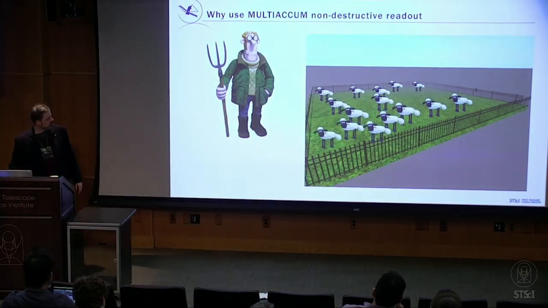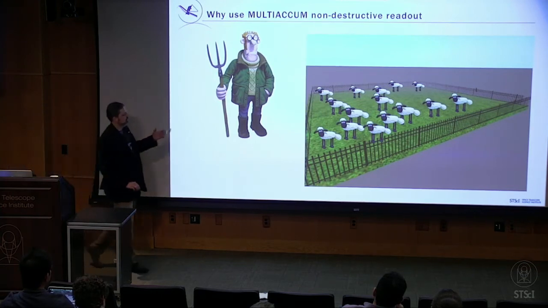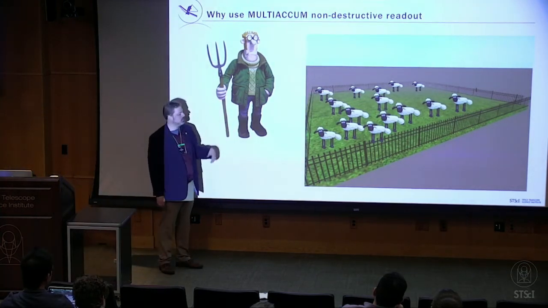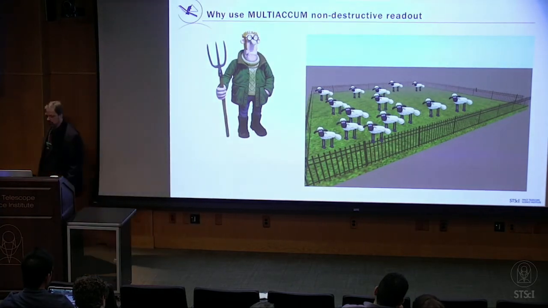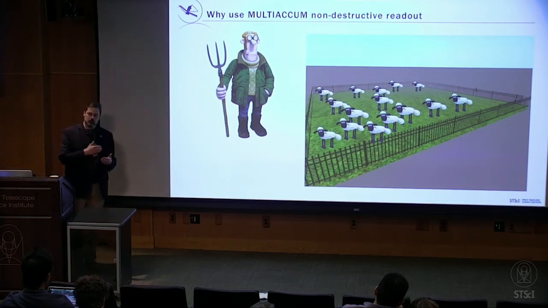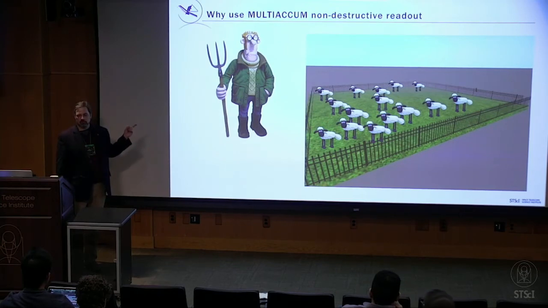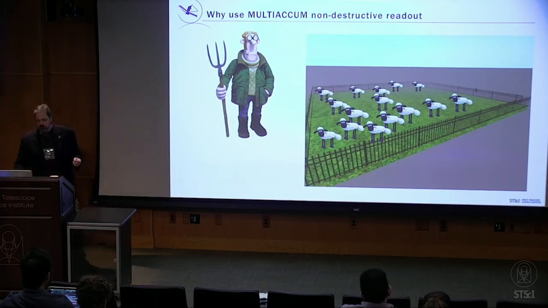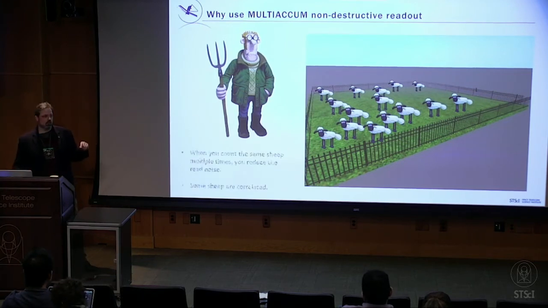And so he can do this again, and more sheep come in. In this case, the first sheep that came in, now he's counted them 3 times. The second ones he's counted twice, and the last ones he's only counted once. And so what that essentially means is, because the read is non-destructive, you count the first sheep many times. When you average out over the sheep, he decreases his counting error, because he has more chance to count some of them. And so it means that the more reads you have, the more frames you have in your integration, the lower your read noise is. And that's why you want a lot of integrations.